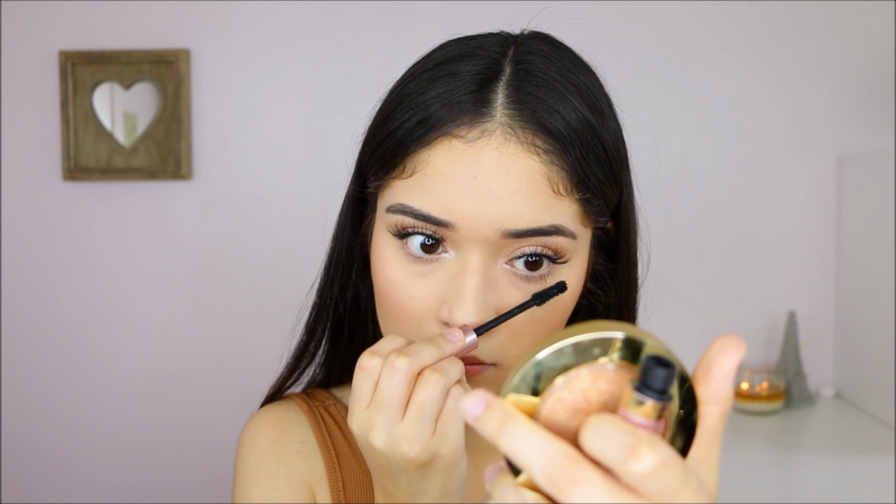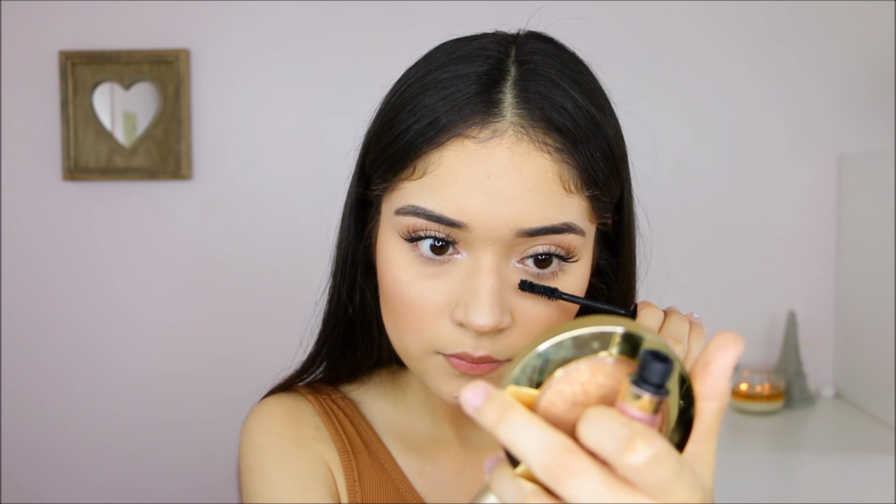Finish my lower mascara because I do have very long lashes on the top. I want to balance it out and have lashes on the bottom. Then, on my waterline, I usually apply a black liner just because I love the way it looks with my eyes, but obviously I need my eyes to be looking awake because I gotta pretend that I'm awake at school, obviously. So you can either leave it like me and keep it simple, or you can apply some white liner and that makes your eyes look a lot more awake and more open.